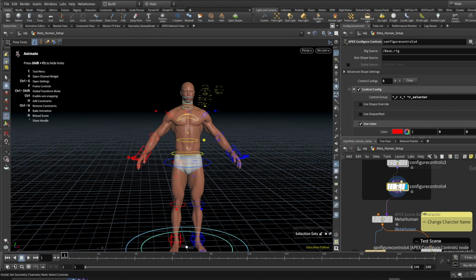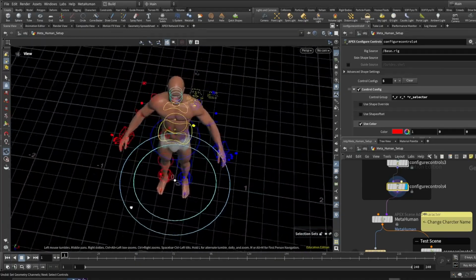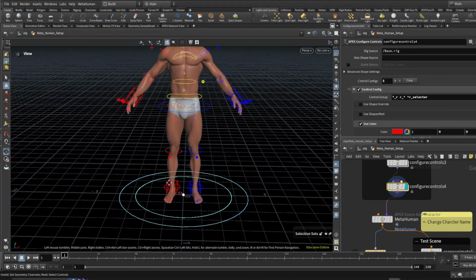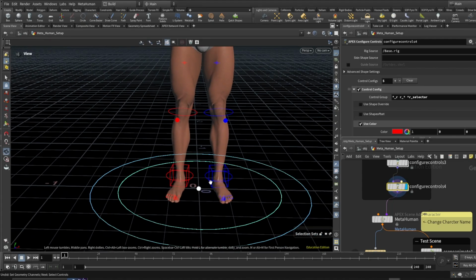But I really don't know if there's more to do to this rig. Other than using the actual auto rig builder, if I'm able to figure out what is the issue with the legs for the auto rig builder. But other than that, I think this rig is pretty well set up.